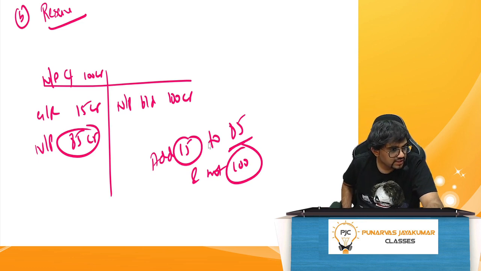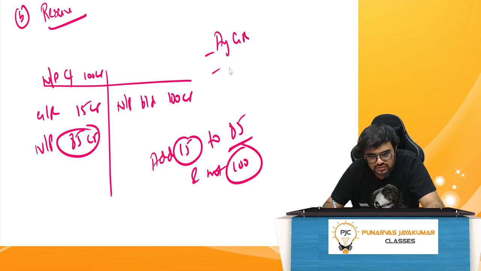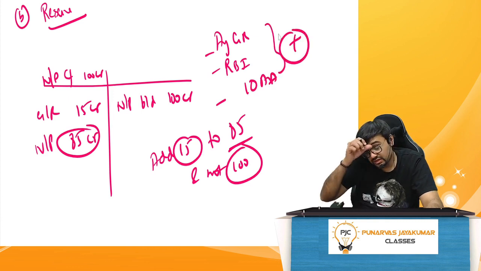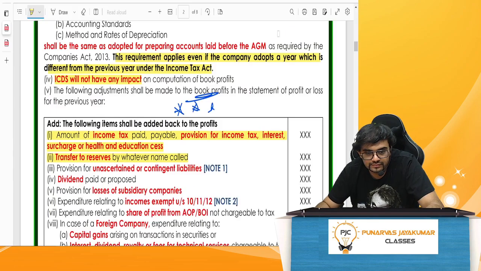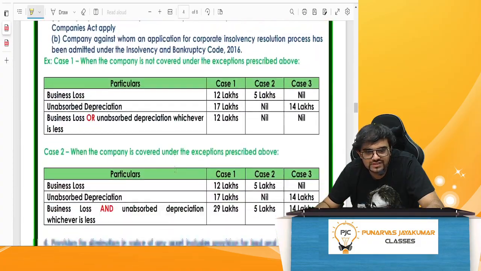Any transfer, even if it is a transfer as per the directions of the RBI, has to be added back. Any reserve has to be added back. Transfer to general reserve, transfer as per RBI direction, even reserve created under 10AA, everything to be added back. No mercy. Transfer to reserves by whatever name called. We'll see these examples later.